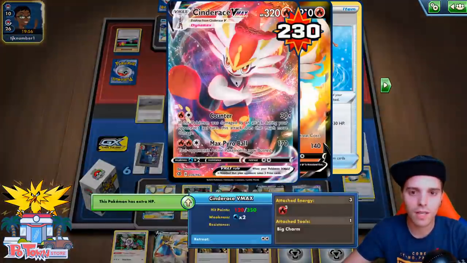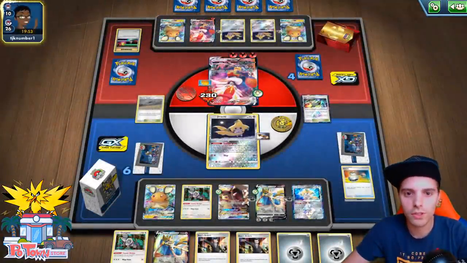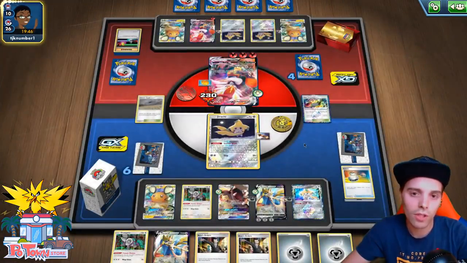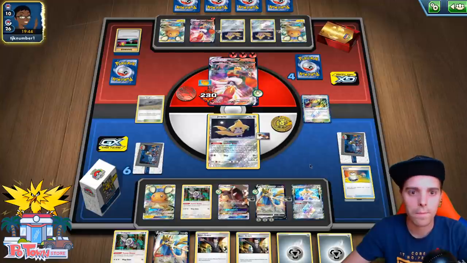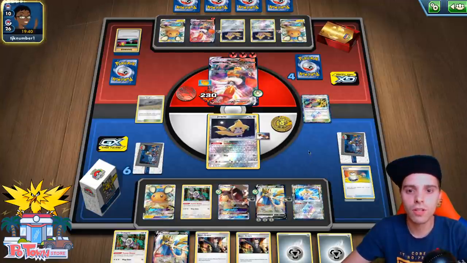Either way, he can attack with this guy. He should have gotten the attack out anyhow. We do have Boss's Order, so it's kind of fine in that way. 4 energies over here. 3 energies over there. I wonder how many energies he's playing, though. He only has 7 cards left. He can knock out our Jirachi, or he can retreat.